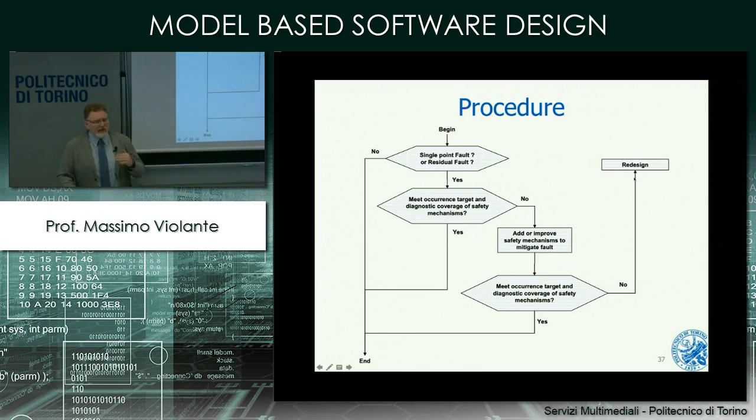So here we see again the application of the concept that I described before. This is the validation gate. If our design, according to the metrics, is able to meet the required target for the given ASIL, we can move forward. If not, we have to reiterate until we are able to meet the gate. Okay? Today it is important that you understand the process. Then the details, we will have exercises to understand. For the moment, it's important that you get the concept. We do an activity based on specification. We verify whether we meet the specification. If yes, we can proceed. If no, we have to redesign. Okay?